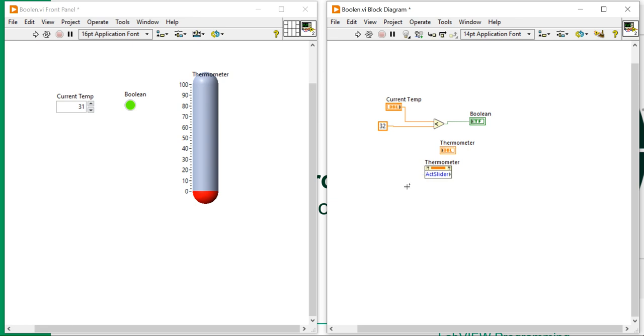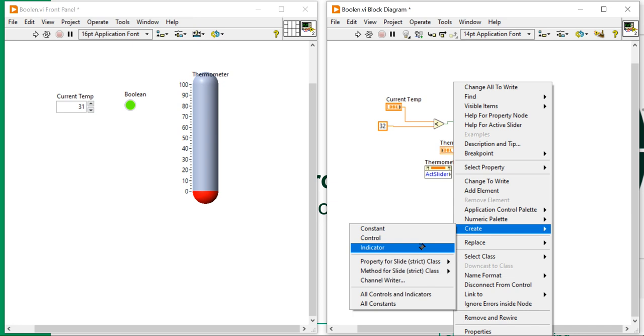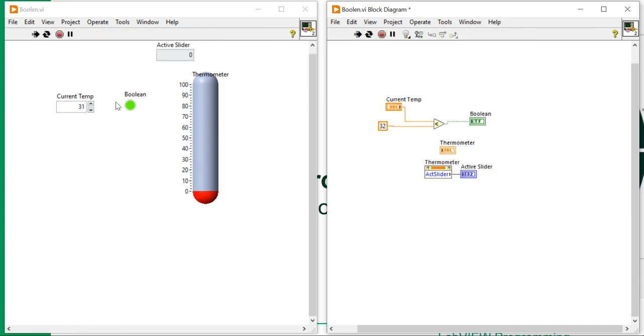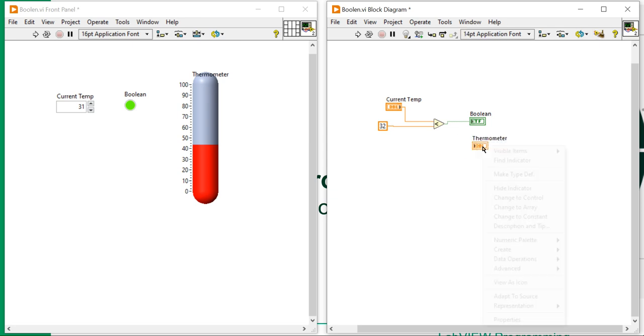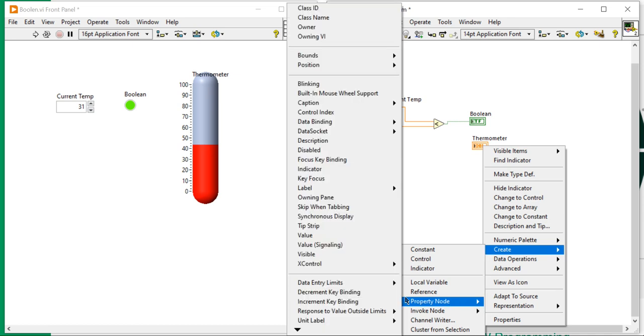So active sliders, right click, create constant, indicators. Let's see, run. Okay, so we cannot control it in this program. For that you have to write some different intrinsic program.